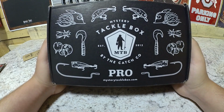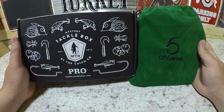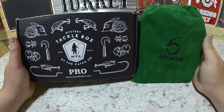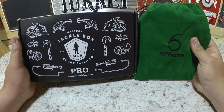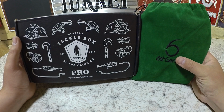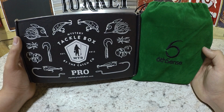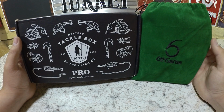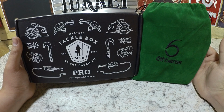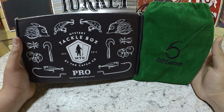Well guys, that's all I have for the Mystery Tackle Box Pro, so now let's talk about the price point on both of these boxes. So guys, when you really look at all these, both are some quality tackle subscription companies. They are pretty different though, so it just really depends on what you're looking for. If you really like 6th and all of their products, and that's primarily who you use, then you'd probably want to go with 6th because they only include their baits, which there's nothing wrong with that. They have some very nice baits, very high quality, and they have just about any bait for any kind of situation you need. Or you can go with the Mystery Tackle Box, where if you decide that you really like to try new baits, new companies, then that's more what you're going to lean towards.